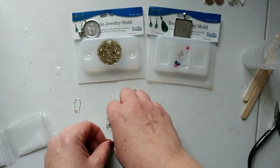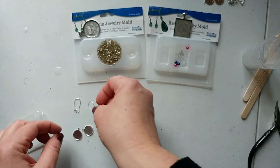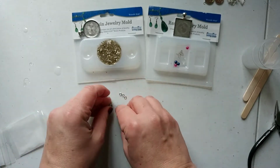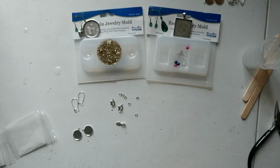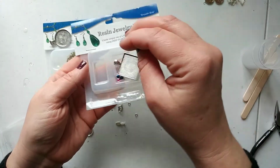So we have here these little bezel cups we're going to create earrings with. And then here are your ear wires to finish your earrings. And then some jump rings and 2 clasps for your necklaces. And then a glue-on bail so that when we finish with the molds, you can glue your bail on there and finish your necklace. Now you'll have a choice of either the rectangle mold and the square bezel cup.